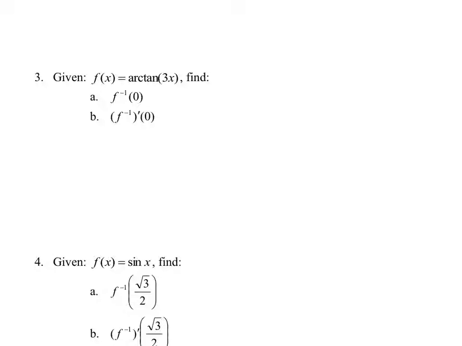The alternative would be to actually find the inverse of it. Now the good thing about an arctan is that it is by definition an inverse function. So we have a sense of what the inverse is going to be, just based on the very name of it. It's the arctan, so its inverse would be tangent of something. It's just a question of, will it be tangent of 3x or some other constant multiple? You'd have to flesh that out. But if you do know the derivative of arctan of u, then you're all set.